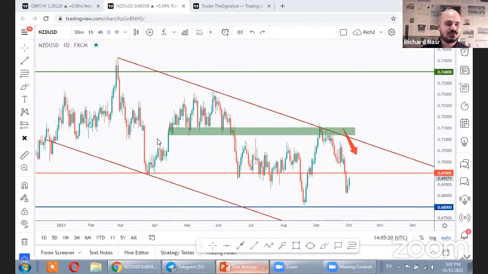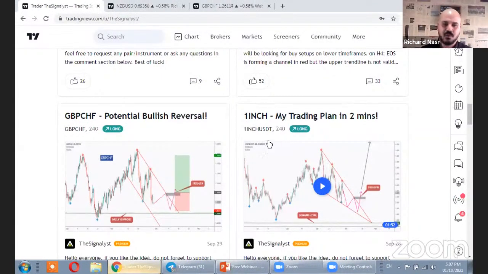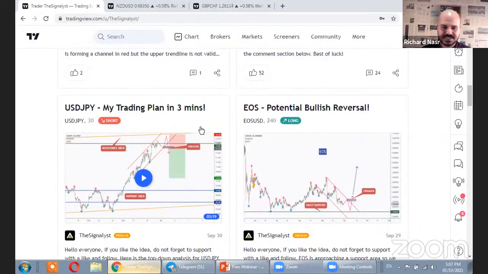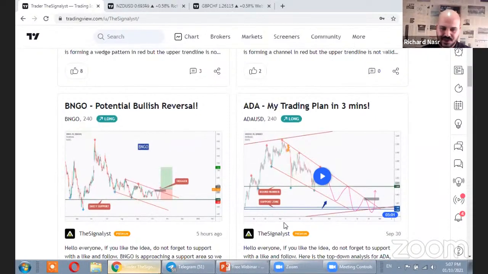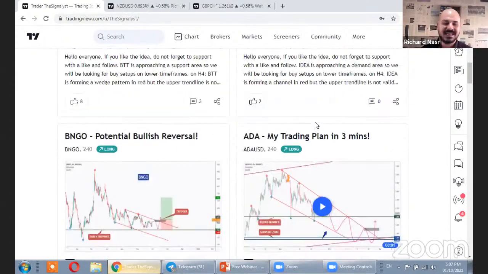So I don't need to zoom into lower time frames. I usually stick to the H4 time frame and above. And as you noticed already from my charts, they are all H4 and above. Here we go. EOS, for example. No, this one is a stock. And here we go, ADA. So from a crypto perspective, I always stick to the H4 and above because I'm planning to hold it for the long term, for years, and not just like forex.